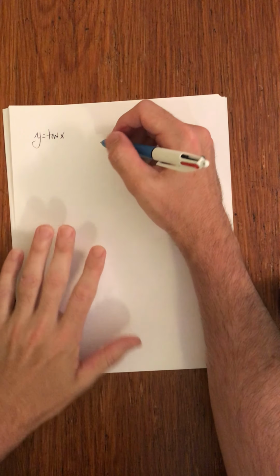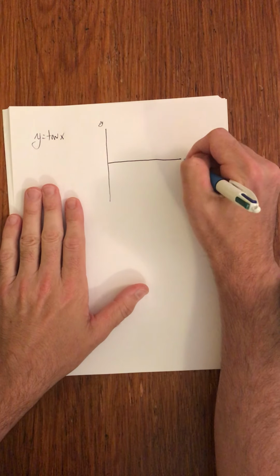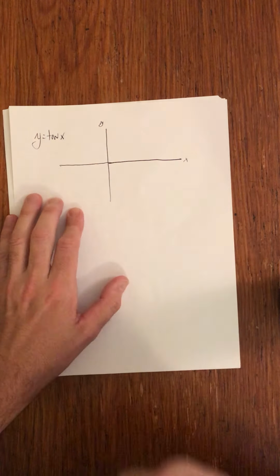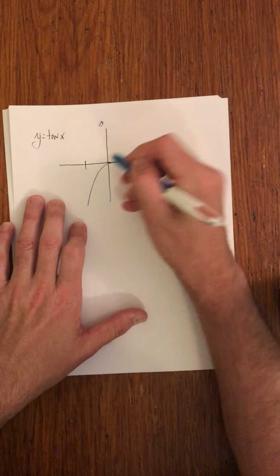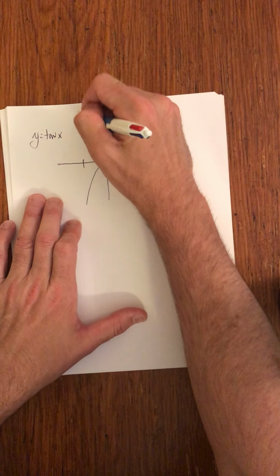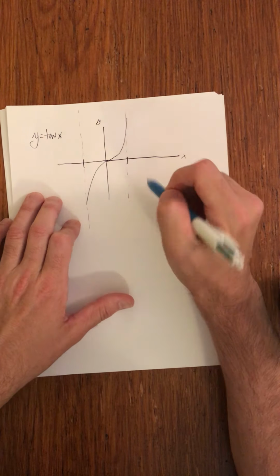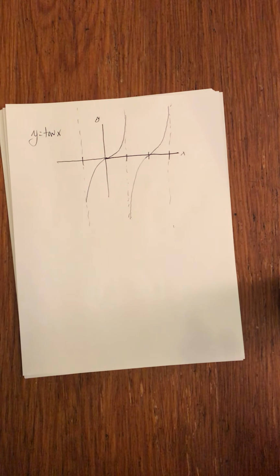So just thinking about the graph of tangent of x, let's just talk about what's got to be true about the derivative of tangent of x. So here we go. If this is y and this is x, we know that this graph looks like this. And it's got asymptotes at pi over 2, 3 pi over 2, negative pi over 2, etc., right? This graph has a very specific periodicity, and it's got asymptotes in a very periodic way as well. So that's what that graph looks like.